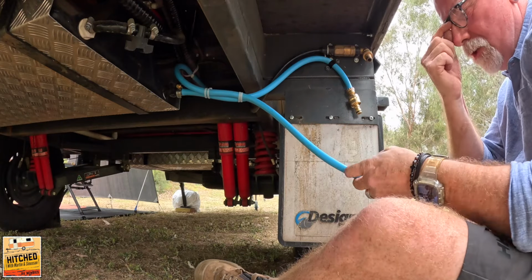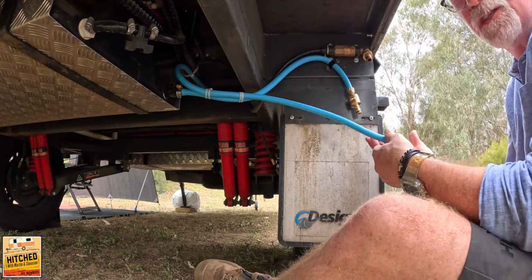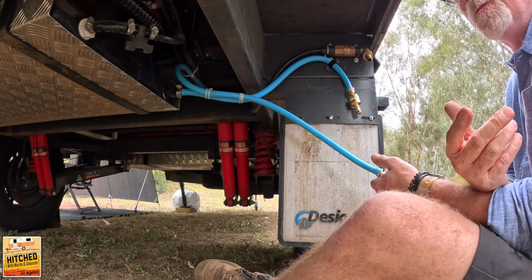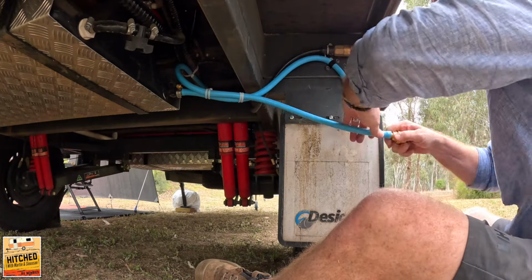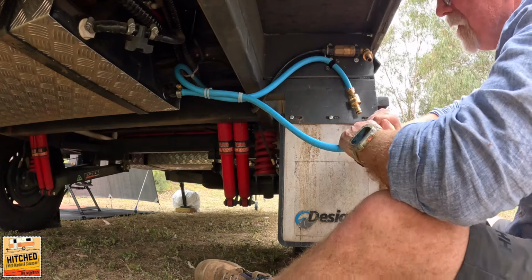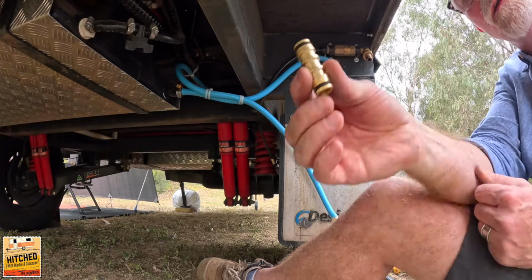An old trick is you get a tub of hot water and you soak the ends in the hot water, and obviously it's going to expand if it gets heated up, and it goes on really easy. I normally do that if I'm trying to put 12mm fittings onto 10mm hose, but this is 12 and 12, so a bit of elbow grease. The friction when you go in warms it up enough and she's in. It shouldn't be an issue. Male to male adapter.